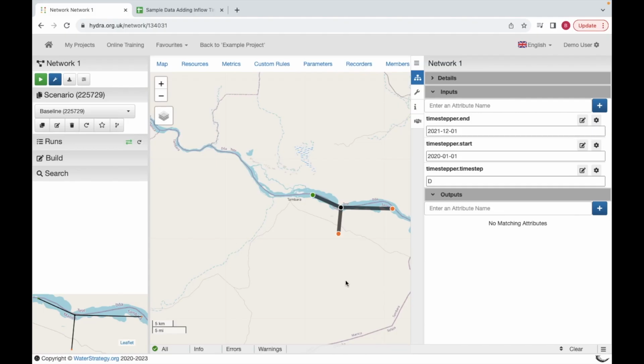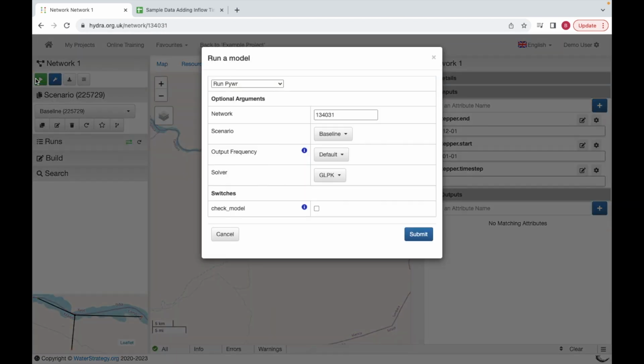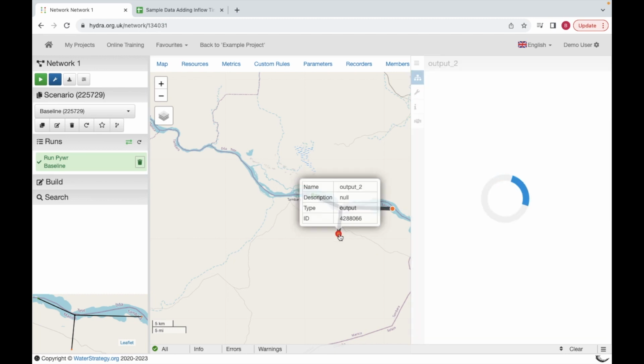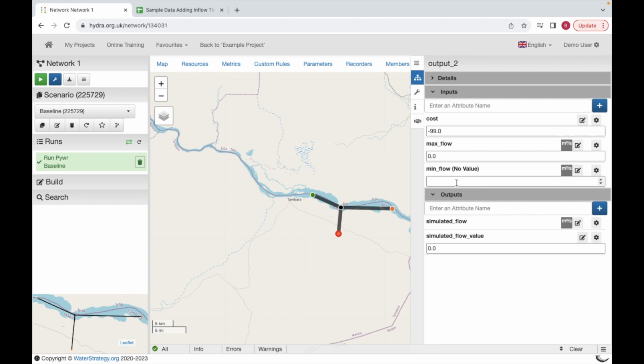Now we will run our baseline scenario with 0 abstraction. We can see in a plot view, go to the edit button.